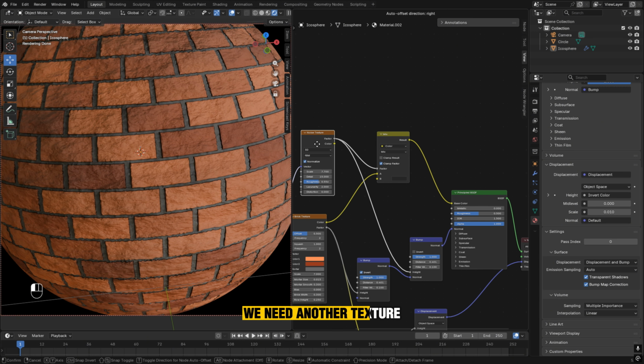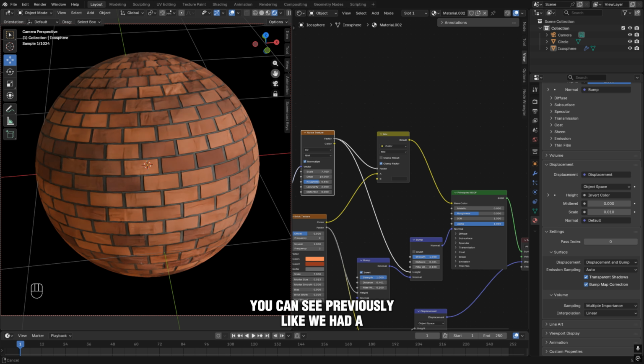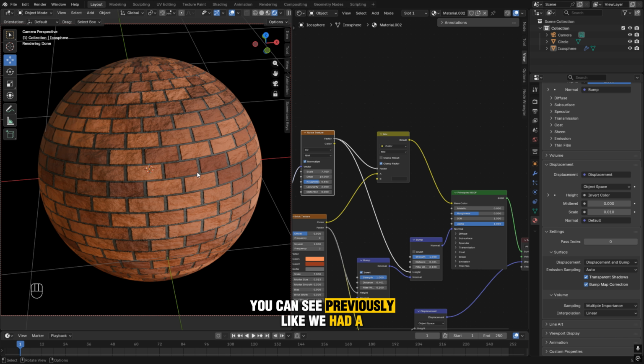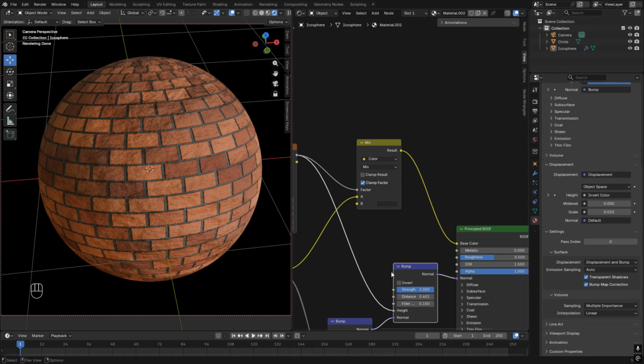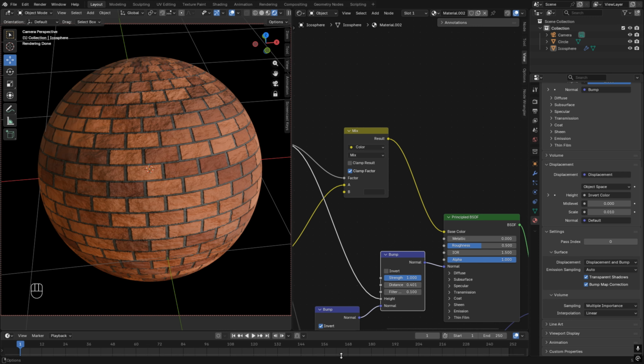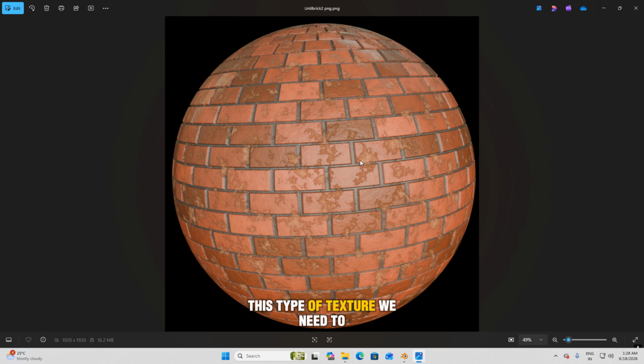We need another texture. You can see previously we had a brick with this type of texture. We should add another noise texture.